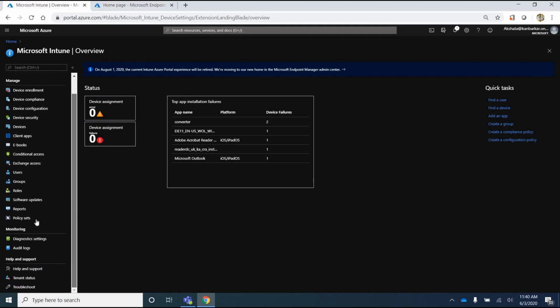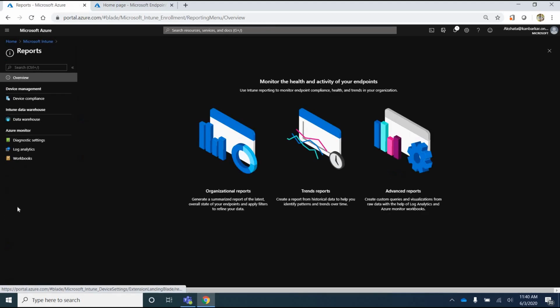All right, and now we also have an option of clicking over here which says report. And I am not going to go into the details of log analytics. Again, this is a very powerful tool which comes under Azure Monitor, and I'll probably do a separate nugget on how to set up the log analytics. Right now, I just want to focus on what kind of report we can natively get from the portal and using Power BI. But very soon there will be a separate nugget on log analytics.